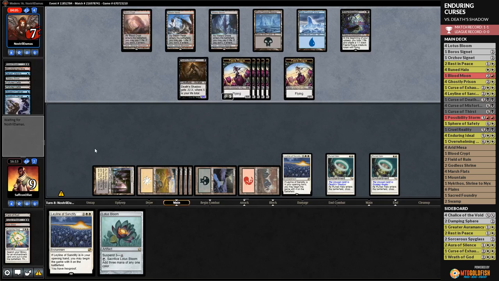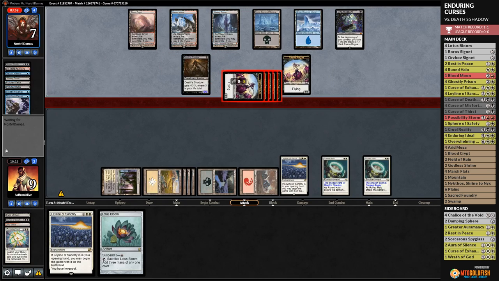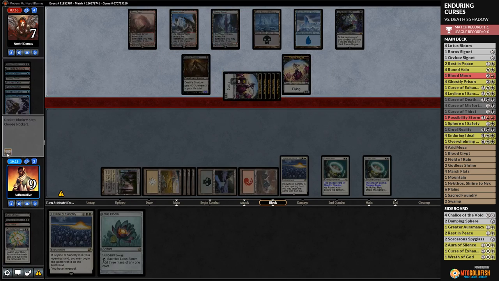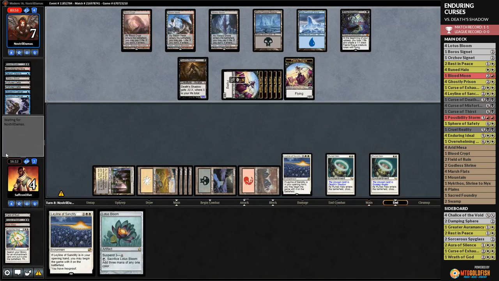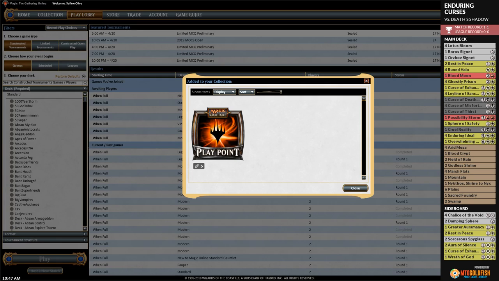We have to draw something to protect us this turn. And we do not have very many options. Opponent gets in, hits us. 4. Passes. We draw a... Leyline that doesn't do it, and that was a lot of counters. That was many, many counters.